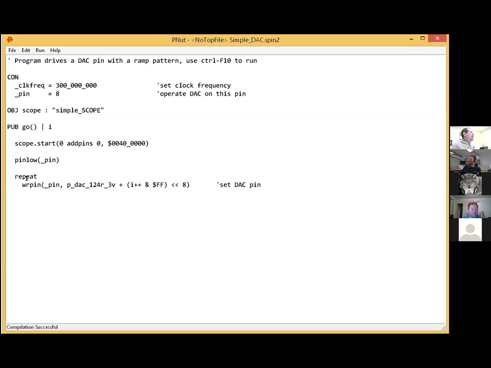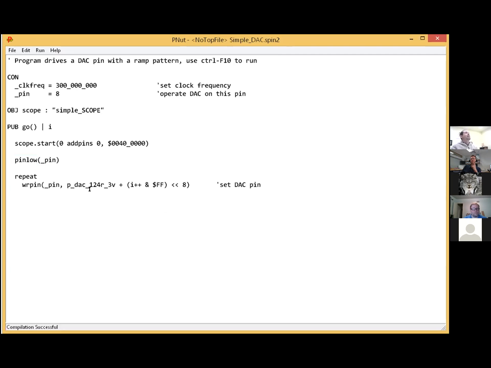And then in a loop, it's going to write that configuration value to the pin mode register along with the value in that 8-bit field. It has to shift it up another 8 bits in order to get it to fit, because those 13 mode bits that I showed in that chart are actually lifted up by 8 bits when you do the write pin. So in very simple form, this is all you need to do to make a DAC. You just set the mode, give it the value, and then make sure it's an output, and you'll have an 8-bit DAC.